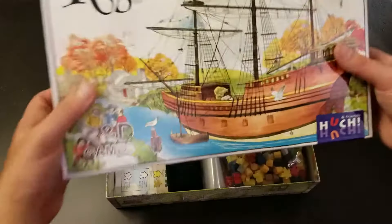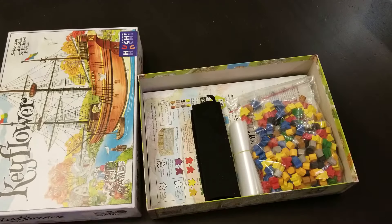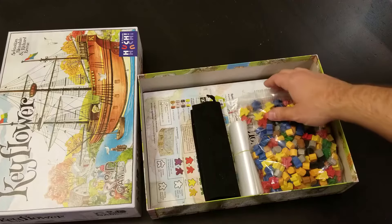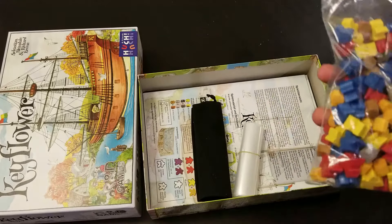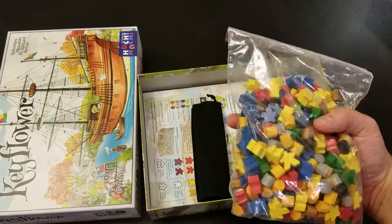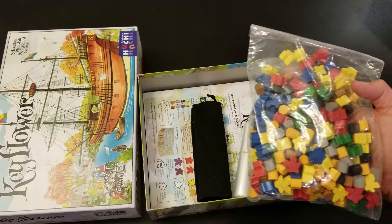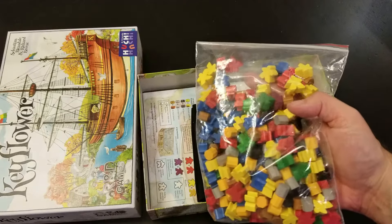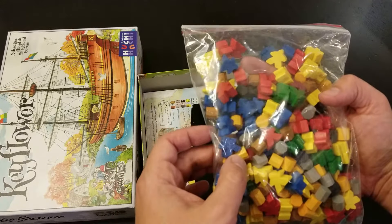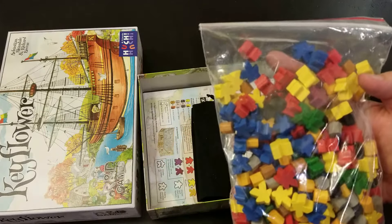The box is a little bit smaller than you'd see on a game for this price, but we'll take a look at it and see why with what's in the box. What we have here is a bag with a lot of wooden pieces. It's pretty heavy, and I think this is most of the reason the game costs so much. There's a lot of meeples, and then there's a lot of resource pieces — hexagons, octagons, something like that.